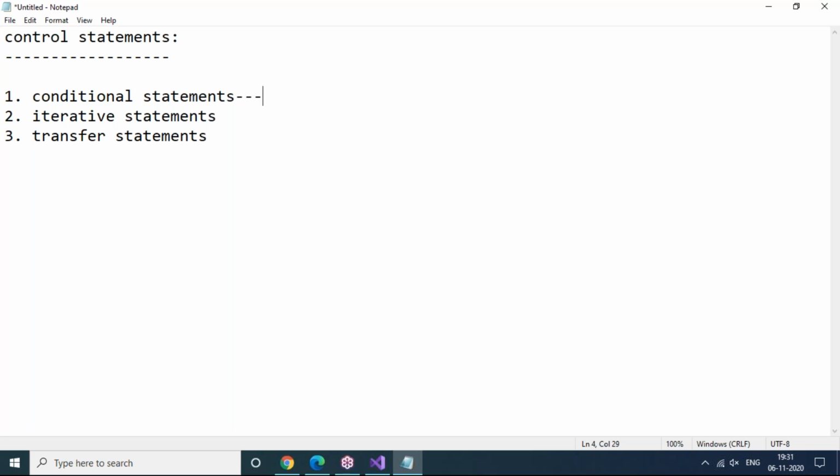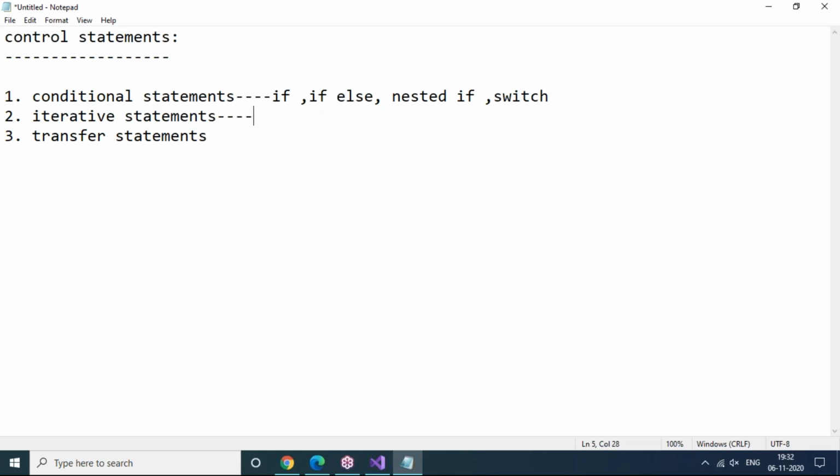Conditional statements are if, if else, nested if, and switch. Based on the condition only, these conditional statements will work.